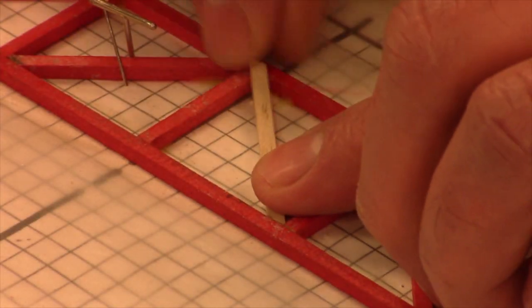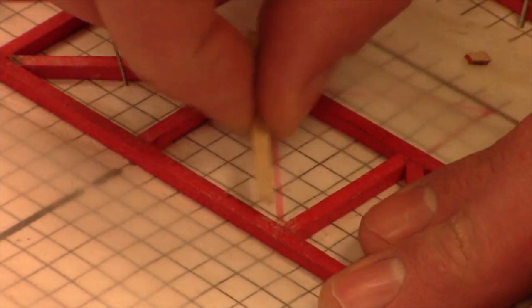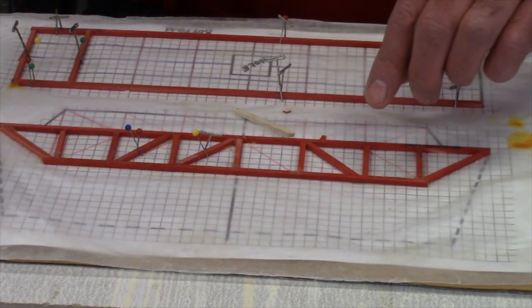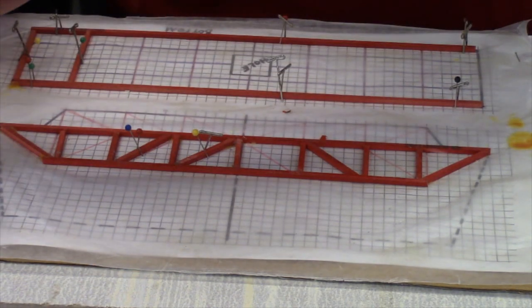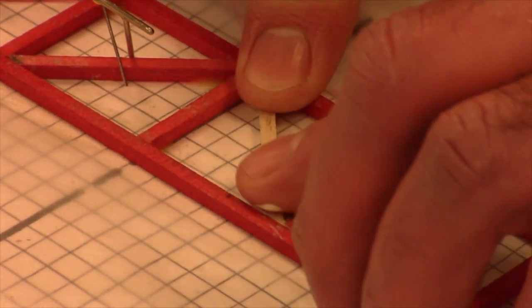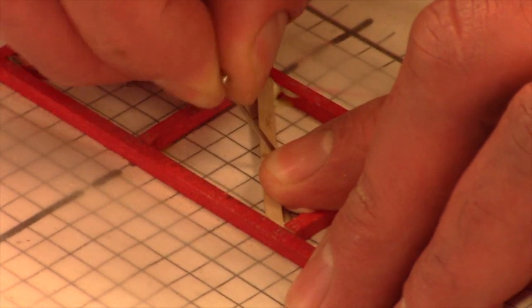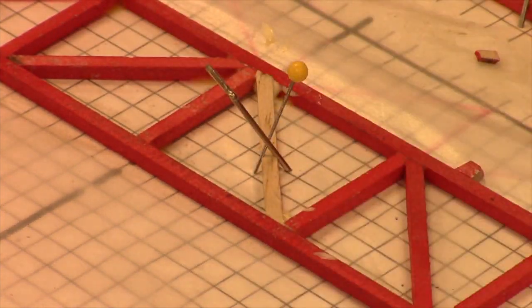Take a look and make sure that fits. If that fits, all good — put a little bit of glue on your pattern. Tip the ends in the glue and you place that in there. Then put a couple of pins in place to hold that in place while the glue dries.